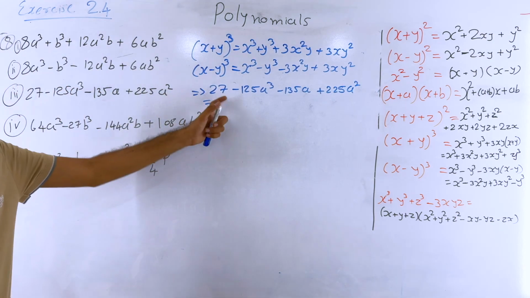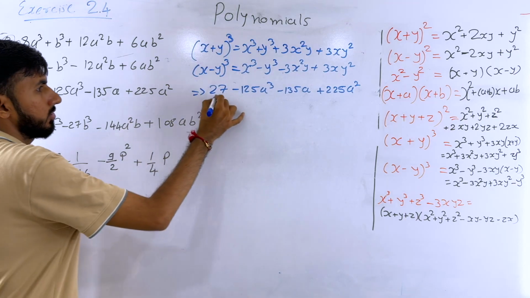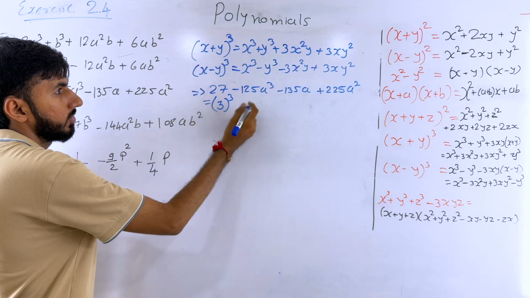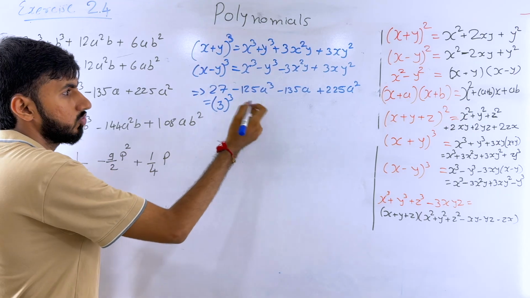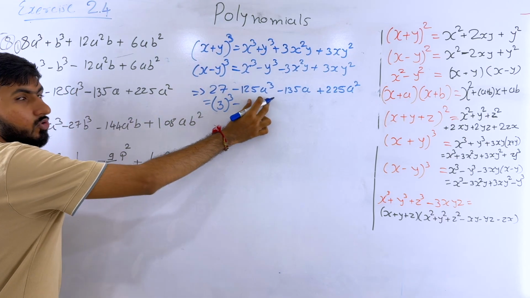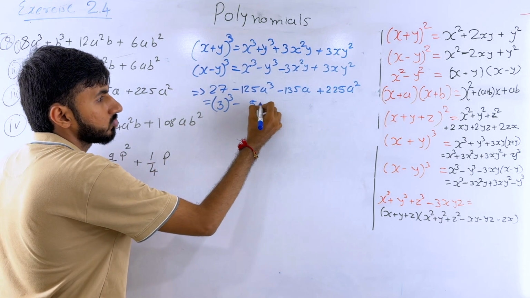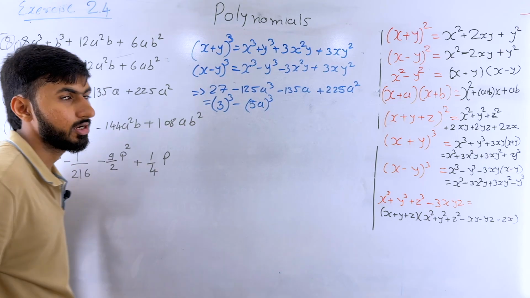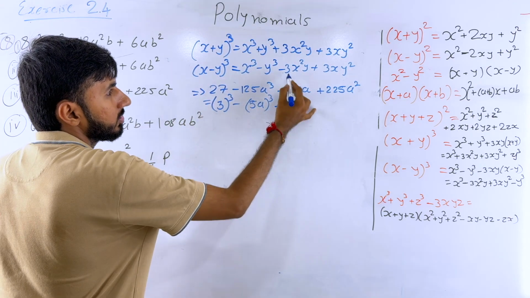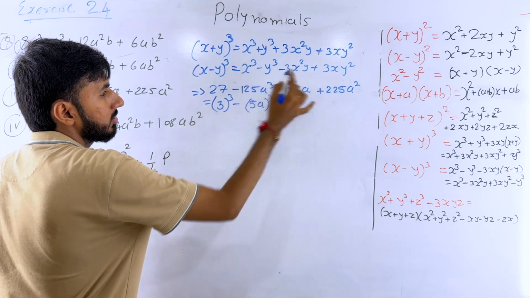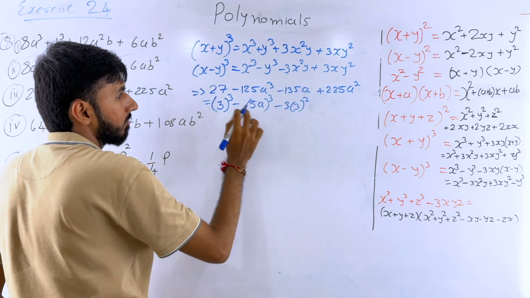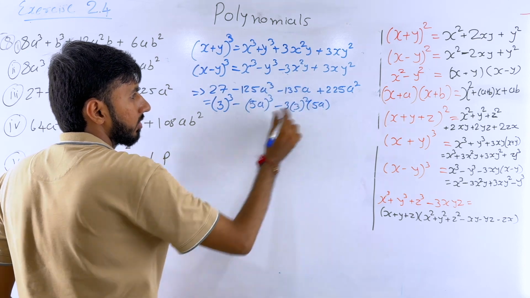Now let me convert my question into a suitable form to apply the identity. 27, that is 3 cube, second term is minus y cube, minus as it is. If I have to write it in the form of a cube, 125 is the cube of 5, so let me write (5a) cube, that is 125a cube. Now my third term is minus as it is, 3 as it is, x, that is first one, that is 3 only, so write 3 square, x square, y is 5a, so write 5a.